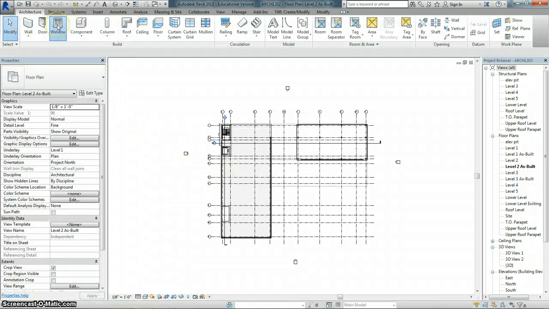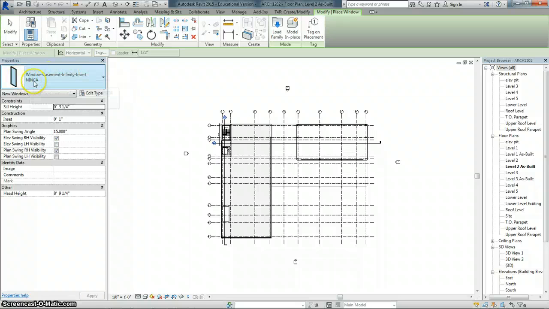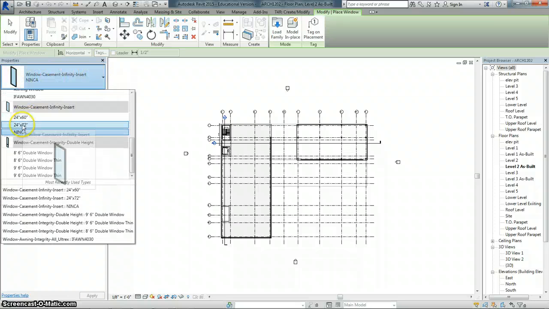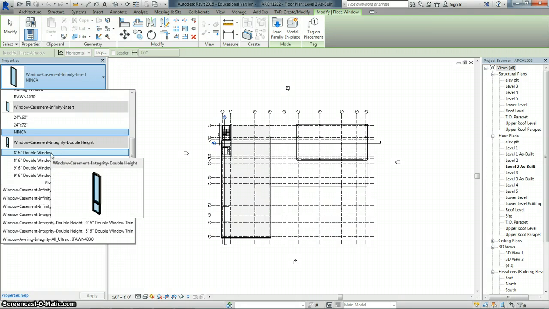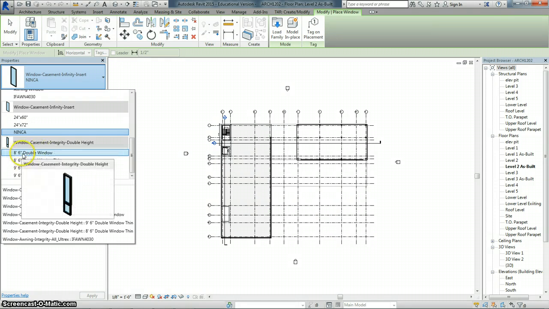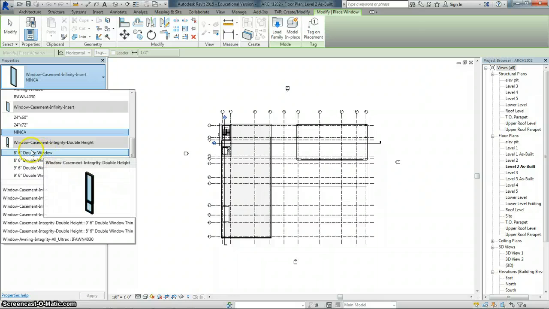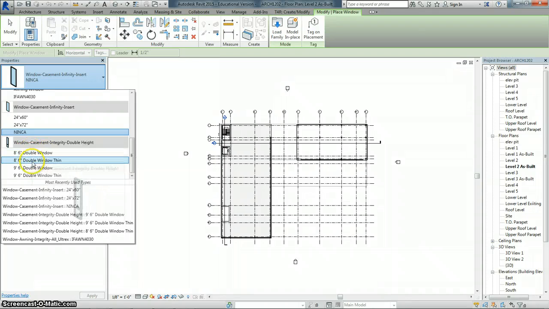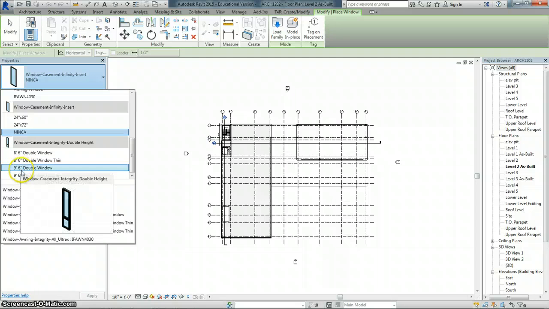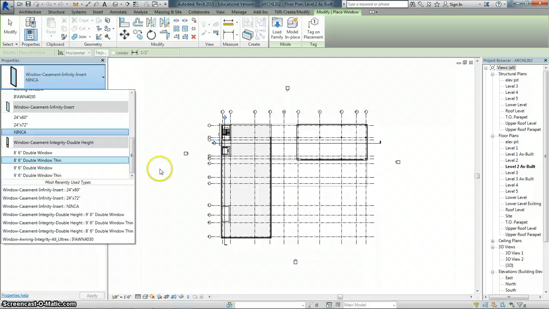So let's go up here to window. We're going to place, so here they're showing the affinity, and I've made two different sizes for that, and we'll talk about that in a second. And then there are 4 different windows that have been made for this exercise. So we have the 8-foot 6 high double window. This is the 4-foot wide one, and then we have a thin, which would be the 2-foot wide one. These are the typical windows throughout most of the building. I also have made you a 9-foot 6 window. These are for the 5th and 6th level, so you have those.